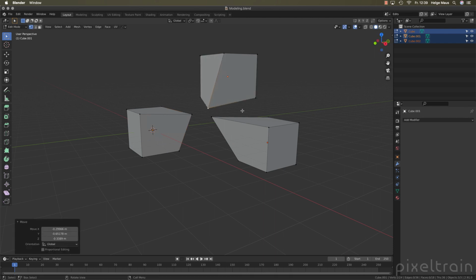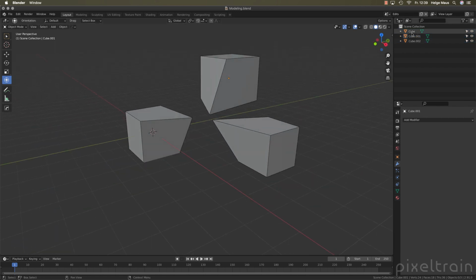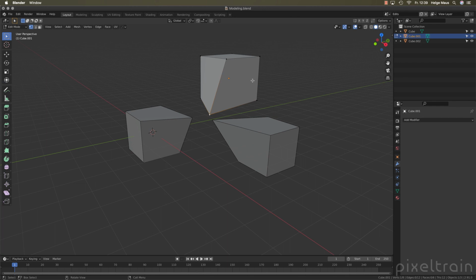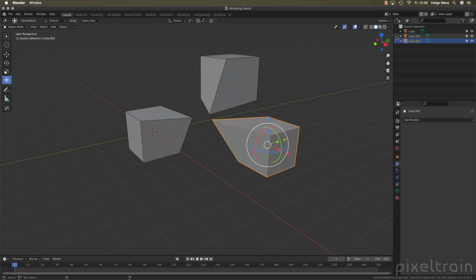If you want to switch between edit modes because you want to work first in this object and then in this object, it's also possible. Let's first go out here. The dot is gone. You select your first cube, go into edit mode, this time with the Tab key. And if you now decide that you want to go to this cube, you can click on this little dot without holding down the Control key this time. So this is now a switch which you can use to toggle between these modes. But if you want to add something, hold down the Control key and click onto the meshes which you want to add, and also you can leave them here.